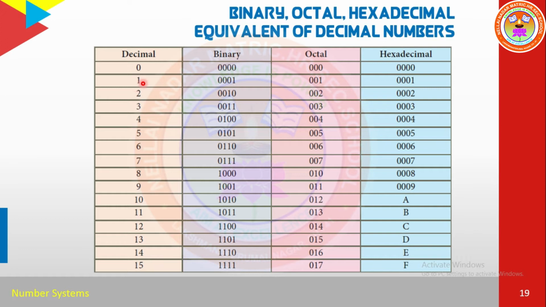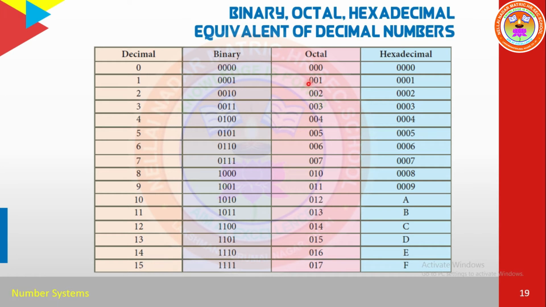So decimal value 1 means you write the same value in binary like that, 0, 0, 0, 1. How does the 1 come here? As already told in the previous examples, in binary the first value on the right-hand side, what is its positional weight? That is 2 power 0, right? And 2 power 0 is 1. So the decimal value is 1, and the same positional weight you have to mention here. It comes in the first positional value, 2 power 0. That's why we are putting 1 in the first right position.